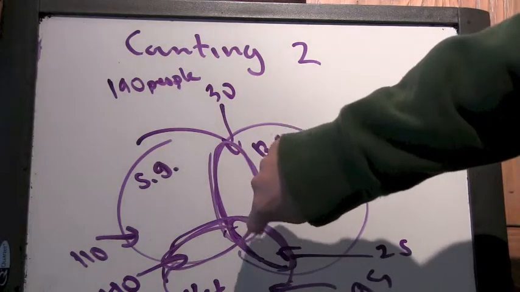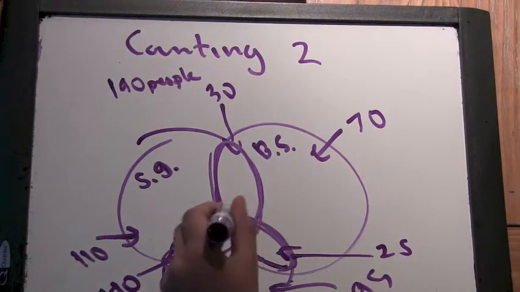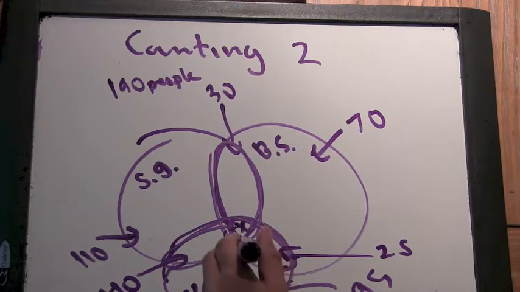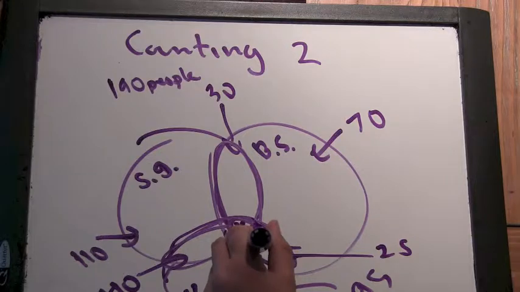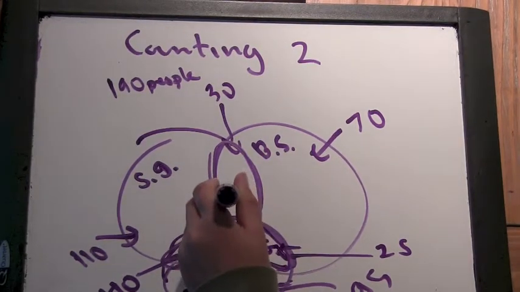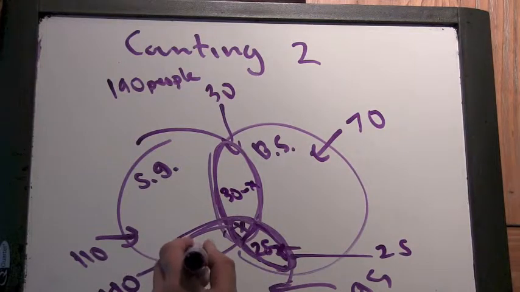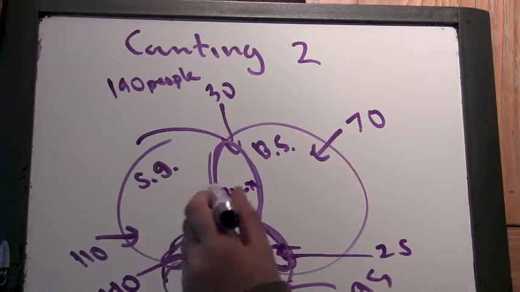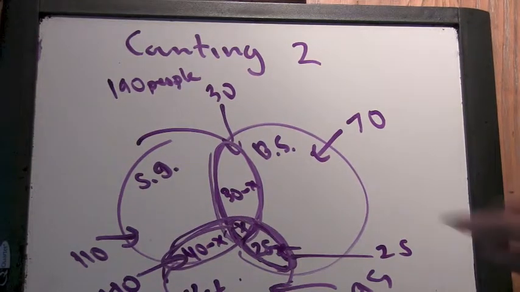And you're triple counting this here. Well, let's make an equation for the number of people that we have. So, how are we going to do this? The spot just in this is 25 minus x. 30 minus x. And 40 minus x. So we could add all of these up and then simplify it, because we know this equals 190 and we might be able to figure out what x is from that.